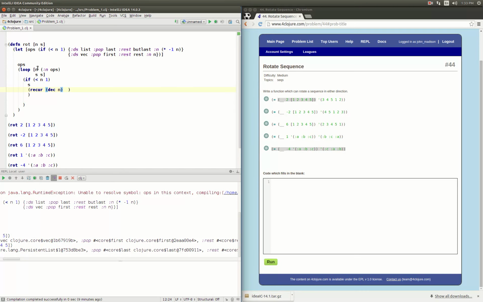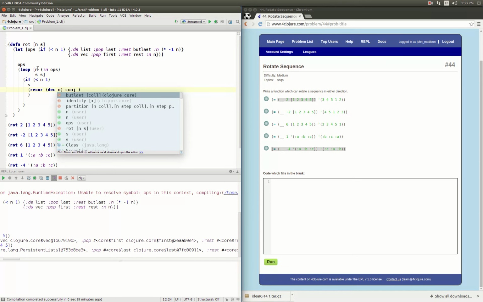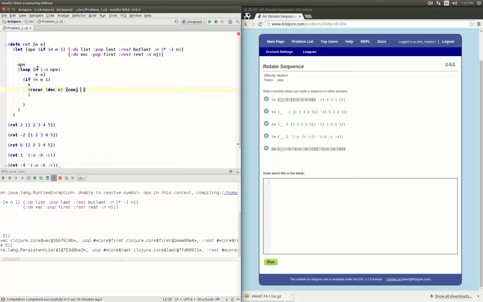Alright, and here's where the tricky part is. Now we're going to conj, and our sequence and our value, basically. Okay, so the value is what we want to pop off of our sequence.